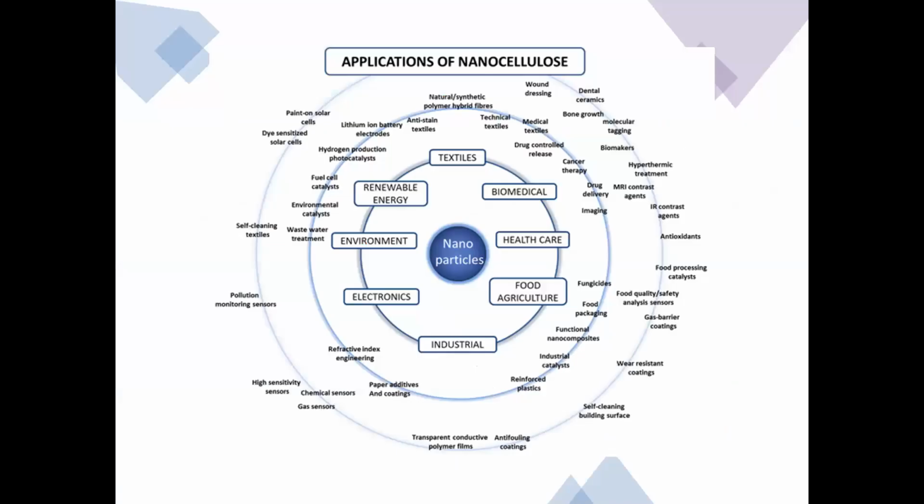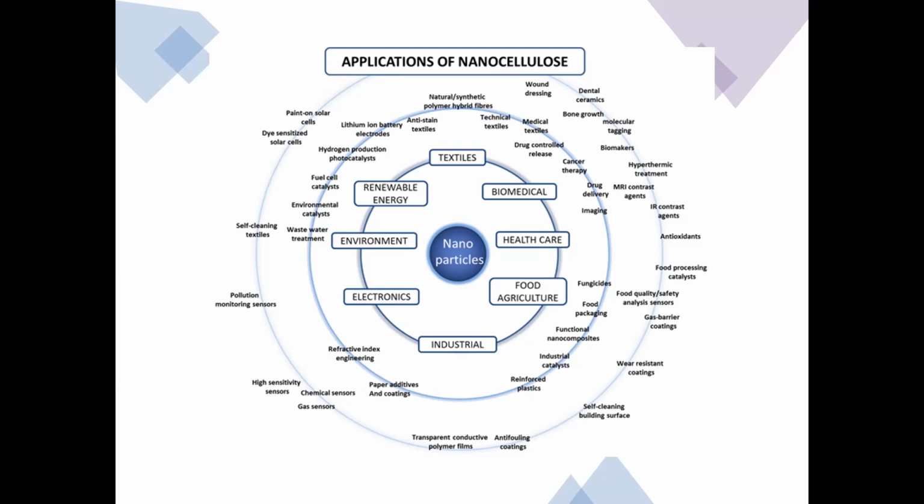So these are the applications of the cellulose. Nanocellulose has the same applications as cellulose as well. It can be used in textiles, and in the pulp and paper industry, where it strengthens paper, paper tissue and so on. In biomedicals, it can be used for cancer therapy, biomarkers, and drug delivery. For food and agriculture, it can be used in food packaging as a functional nanocomposite, and to enhance the viscosity or thickening of food materials. In electronics, even though it's not conductive, with the addition of conductive material or surface modification with conductive material, it can be used as a sensitive sensor, chemical sensor or gas sensor.